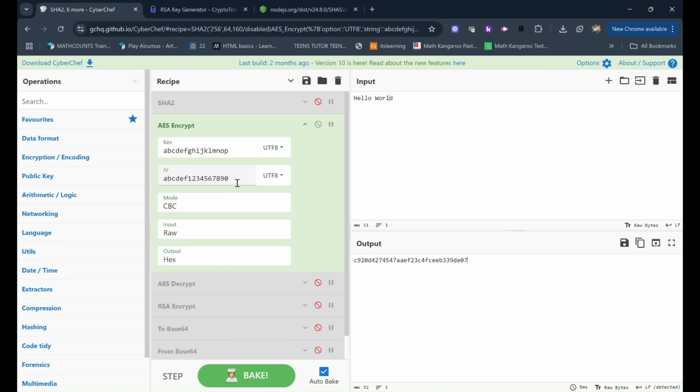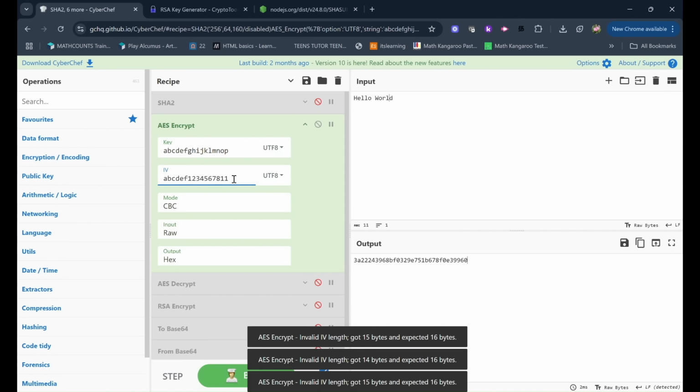This should be the same size as the key, and it's basically a random starting point that makes sure every encryption looks different, even if the message and the key are the same. For example, if you're using a messaging app, every time you send a message, it's going to use a new IV, so that even if you text the same thing twice, the encrypted version never looks identical, and people can't decrypt your messages. So here, as you can see, I've encrypted with this key and this IV. But now, if I change the IV, I get a different output.